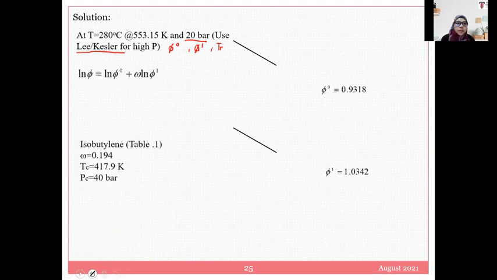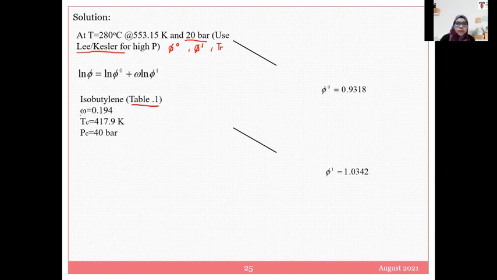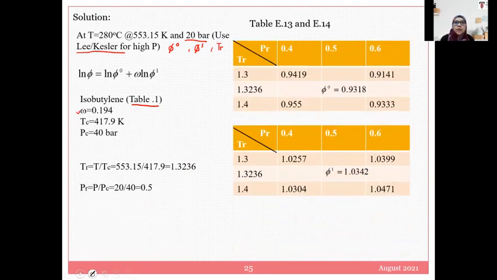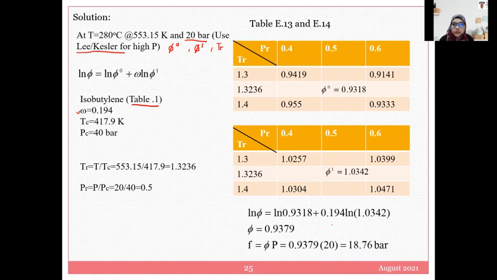So extract all the information from table 1, because we require the value of the eccentric factor and also the critical pressure and temperature to determine the reduced temperature. And then after that, you can determine the reduced temperature and pressure. Then we insert the values of reduced temperature and pressure to perform the interpolation within the values of PR and TR to obtain theta naught and theta 1. So you may refer to table 13 and table 14. Finally, you can obtain the fugacity, because we know that the fugacity over P gives you the fugacity coefficient, denoted by phi. So that's why we can easily determine the fugacity.